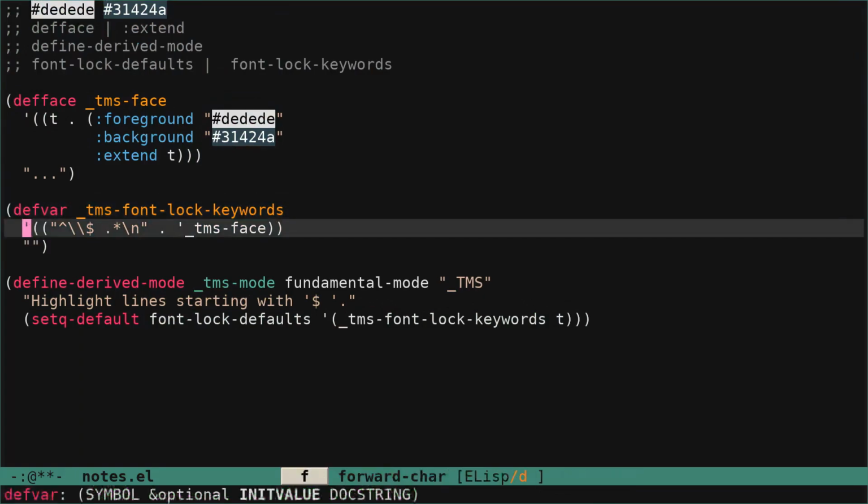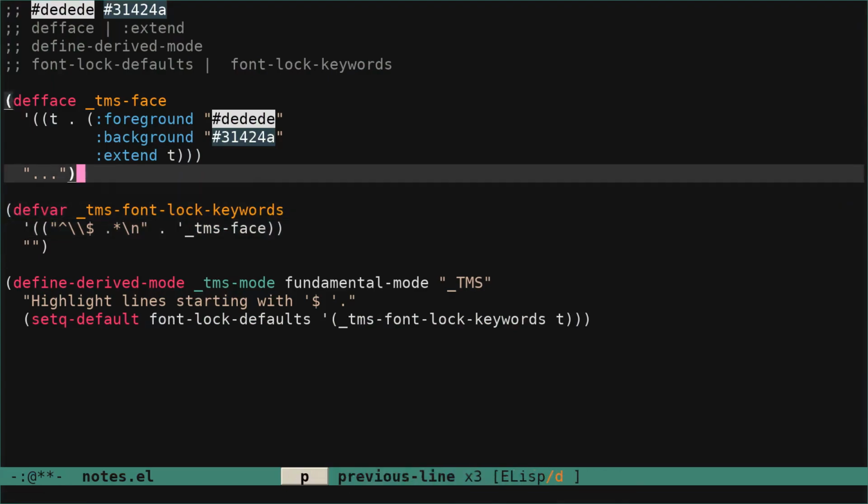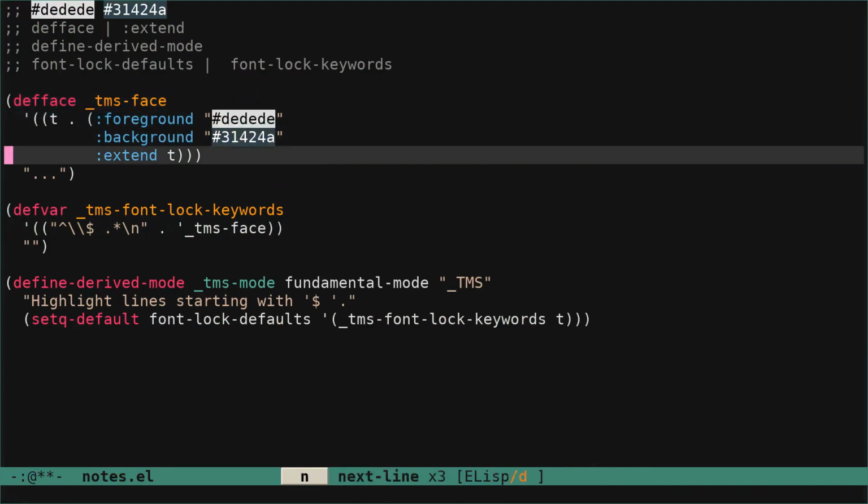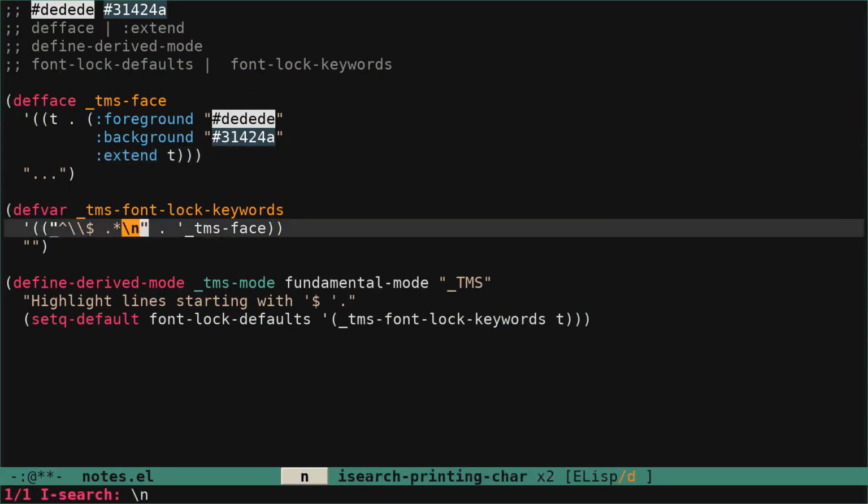This variable takes a list, and here we have a matcher, and in our case we just want to match, and if there is a match we use that face. That face is defined here with defface, and if you want the whole line to be highlighted, you have to use the keyword extend with true, and not forget to match the end of the line.